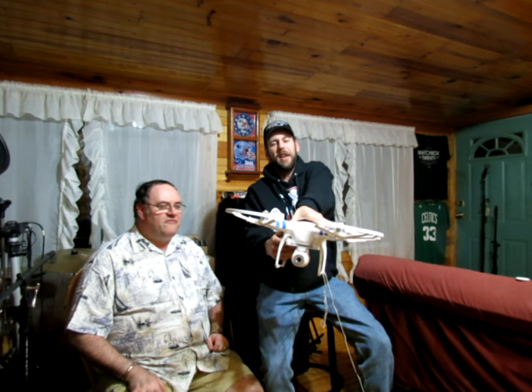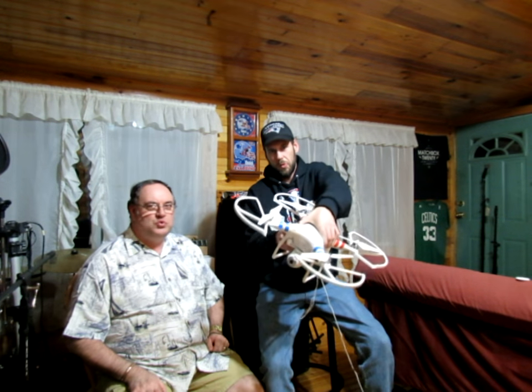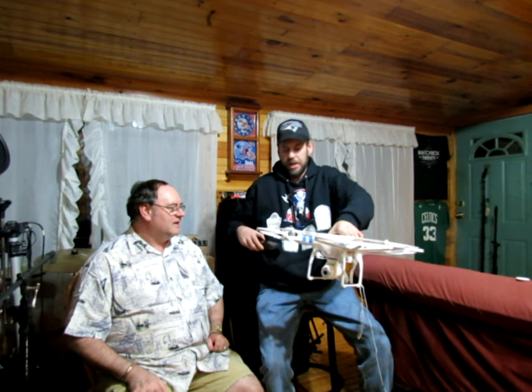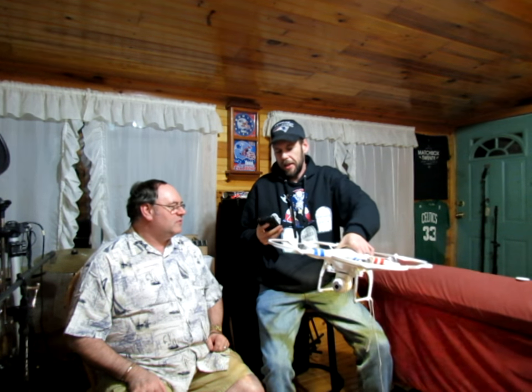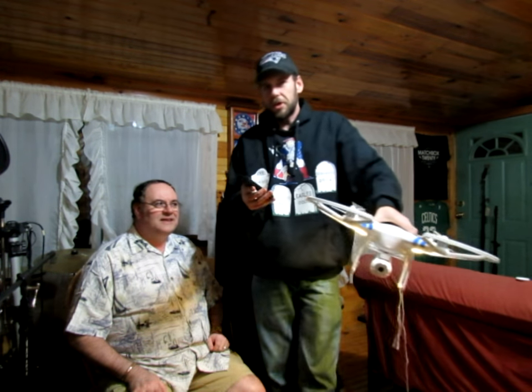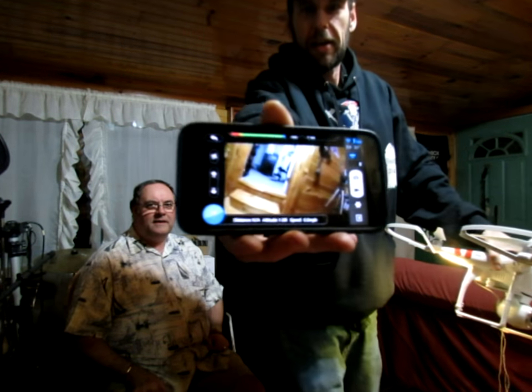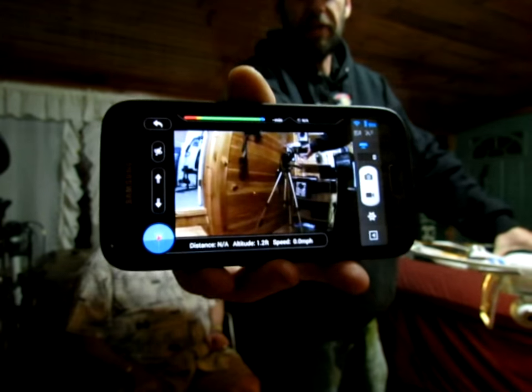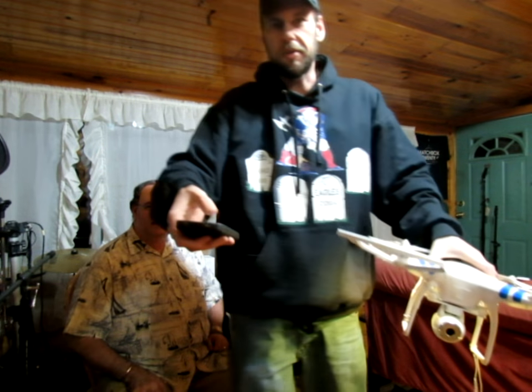Should we do the little one first? We're going to get to that in a second. What we bought was the Phantom Vision 2. One of the first things about the Vision 2 that actually got my attention was the fact that you can use Wi-Fi, and it'll see what you're looking at. So you can use Wi-Fi without having to buy an FPV yourself, and you can control the camera tilt.